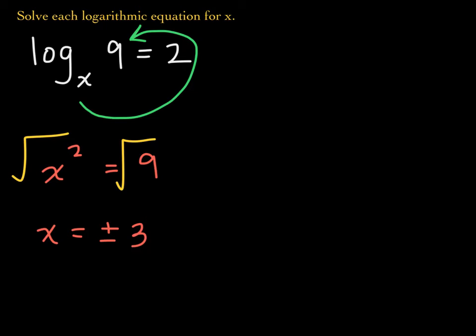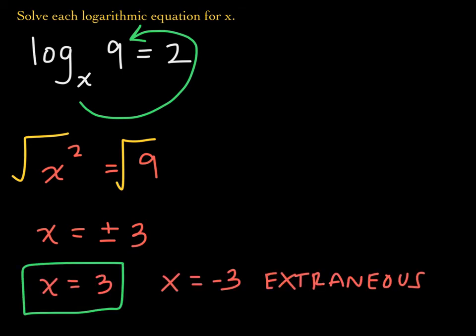Now you have to be careful when you're solving log equations because it's very often where you can have an extraneous solution. Now remember what you solved for. You solved for x, and x here was your base. And in the definition for a logarithm, we said that the base must be positive. So we have to dismiss negative 3 because it's extraneous, and our one and only answer is positive 3. So be very careful when you're solving to make sure you don't get any extraneous solutions. Let's try another.